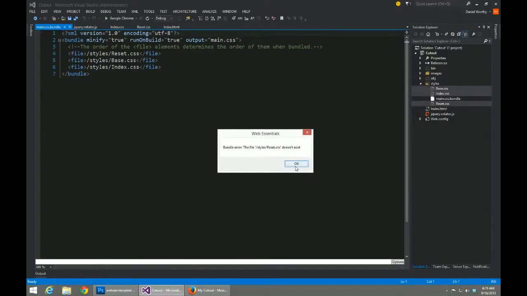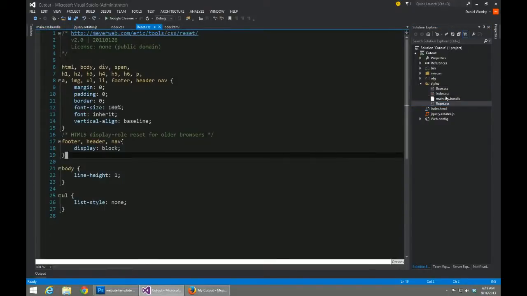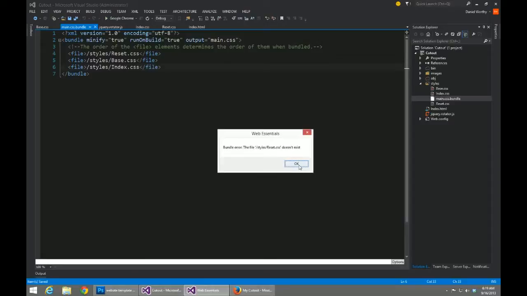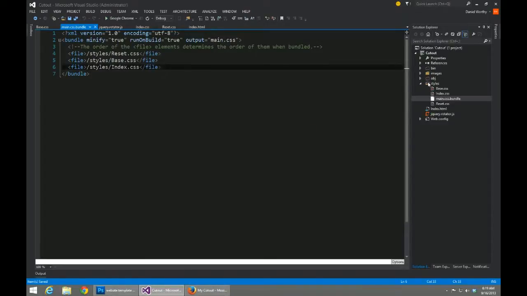Reset does not exist. That's weird. So inside of our bundle configuration, you'll notice that it added them based on the order that I selected them in.